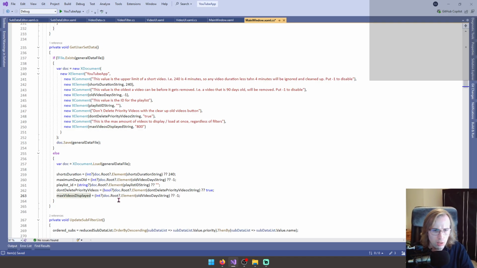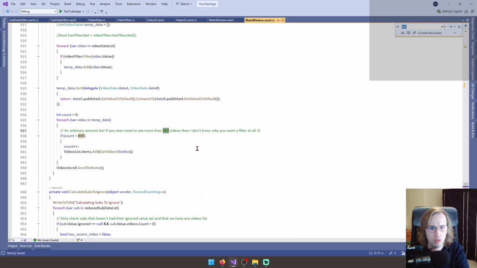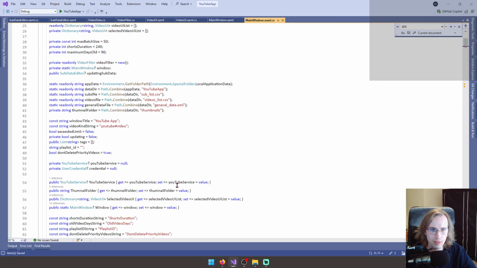Whoops. And then max views page string 800. Okay, cool. And then we put this in here. Great. So now there's another user set value that can appear in the thing.